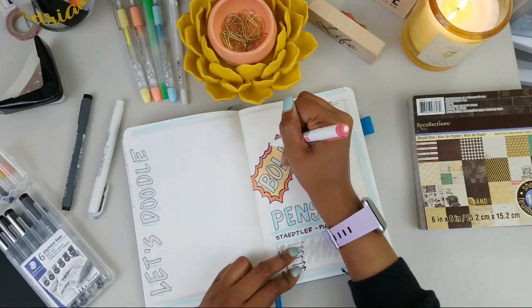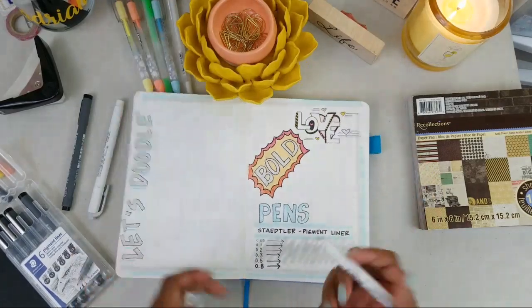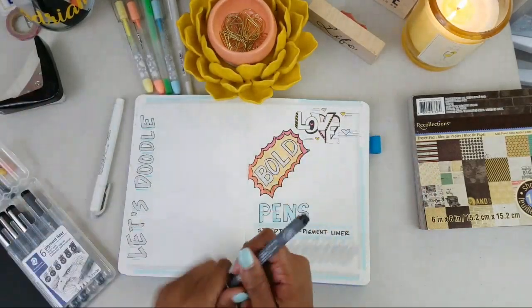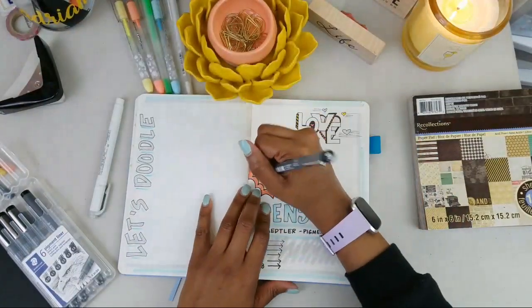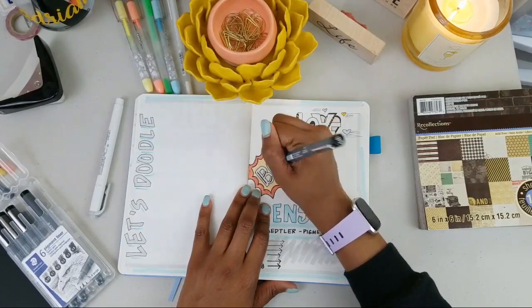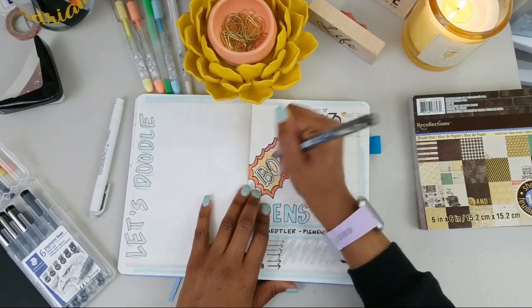All right, y'all, so this is going to be my little doodle of the day. And if I wanted to, I would go add a little extra stuff in here. So I'm only going to do just a little bit more, but it's not going to be a lot. And then again, like I said, we'll be done with this.